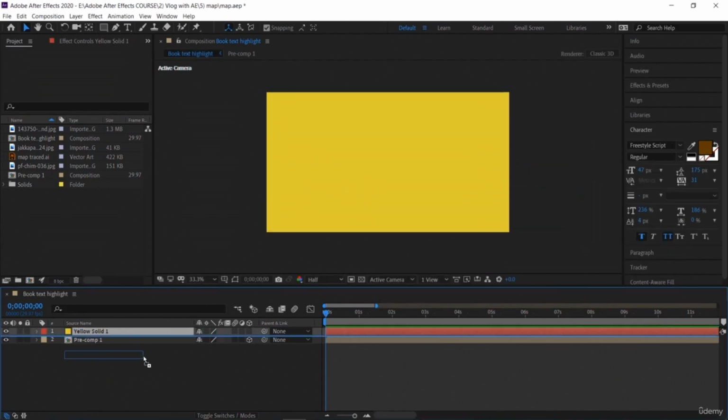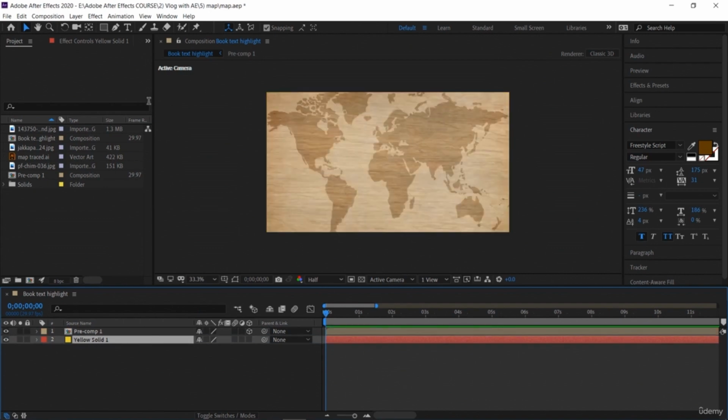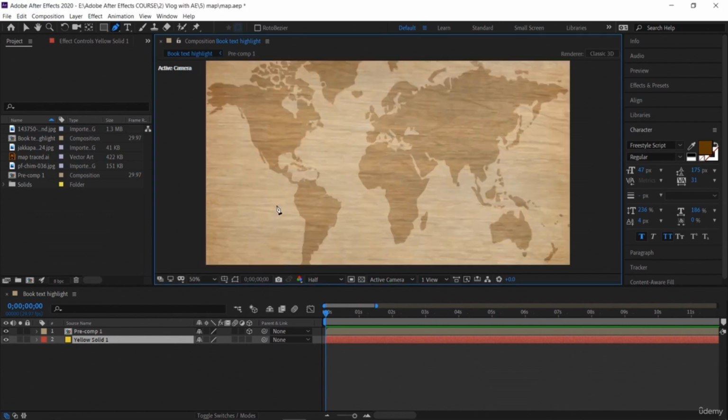So let's have it. So here we have a solid. Choose any color because it will be changing. So it doesn't matter. So let's make it big and use the pen tool to mark the direction. When you click once on a location, it will draw a point. But when you left click and drag, you will get handles to control the curve. So here we want to create a curvature, not a line. So you can do this.